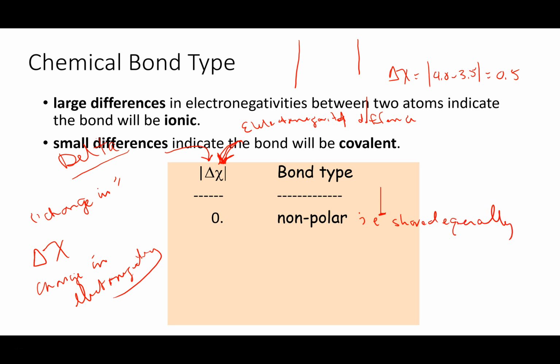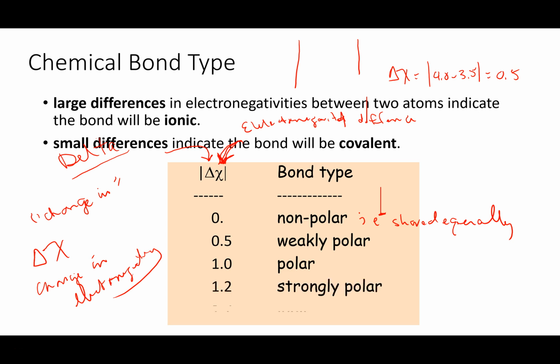But then we have differing degrees of polarity, or strengths of polarity. If they're not shared equally, which was the case between my two atoms, where I had an electronegativity difference of 0.5, I would look at that covalent bond between those two atoms and say it's weakly polar. If you bump up the difference, the tug of war is a little more extreme, then we say that it's a polar covalent bond.